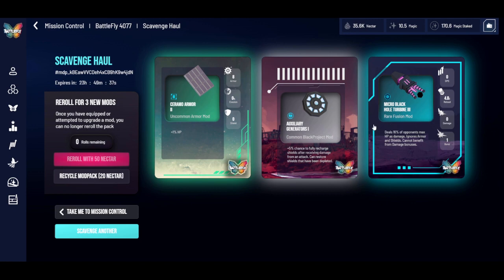So the best mod here is the micro black hole turbines. These deal damage to your opponent's HP directly, and it's a flat amount. So every single time they attack, they take away 16% of your opponent's max HP. These are really good against very tanky builds, but they don't get any bonuses from extra damage boosts. So they're pretty straightforward. I think we've built one of these here before.